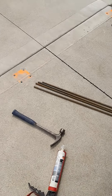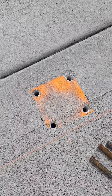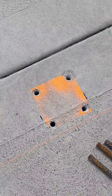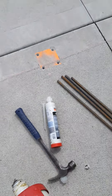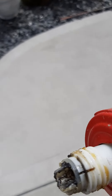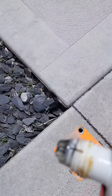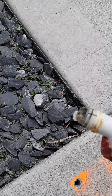We've got the holes where all of our posts are being mounted completely clean and blown out. The next step is we take the epoxy into a standard caulking gun — pull off the nozzle protector and then squeeze out the product until you get an equal flow out of both sides.